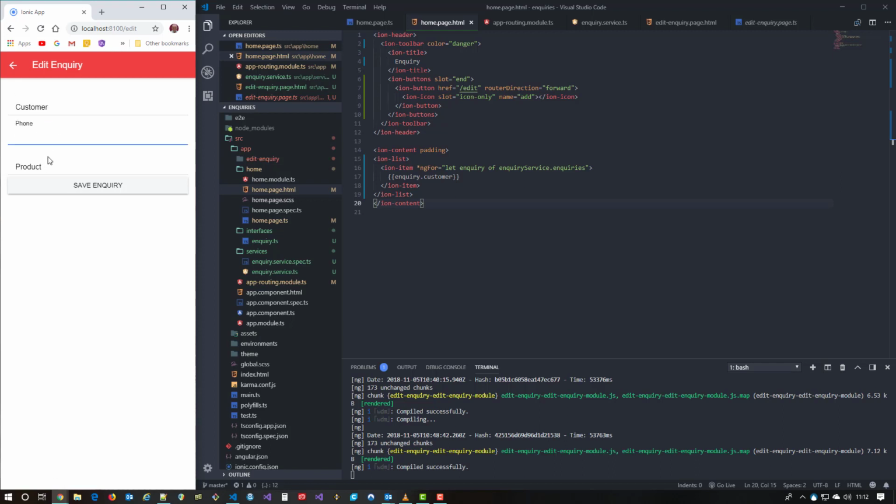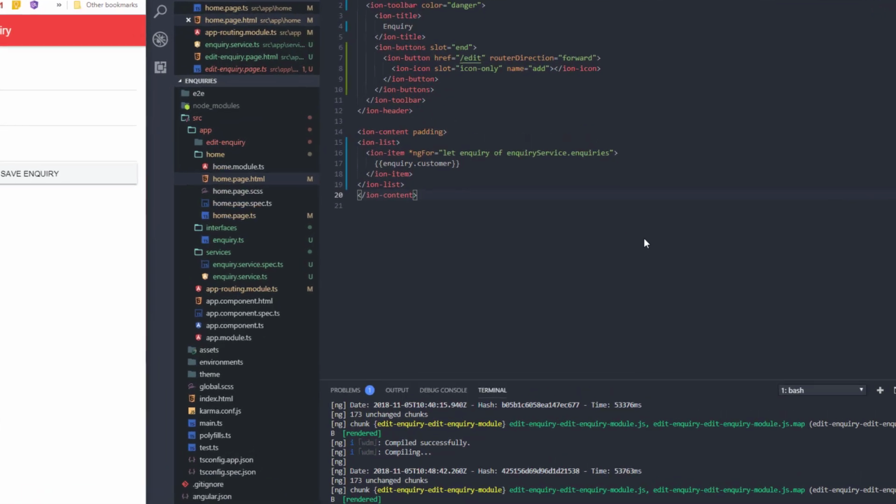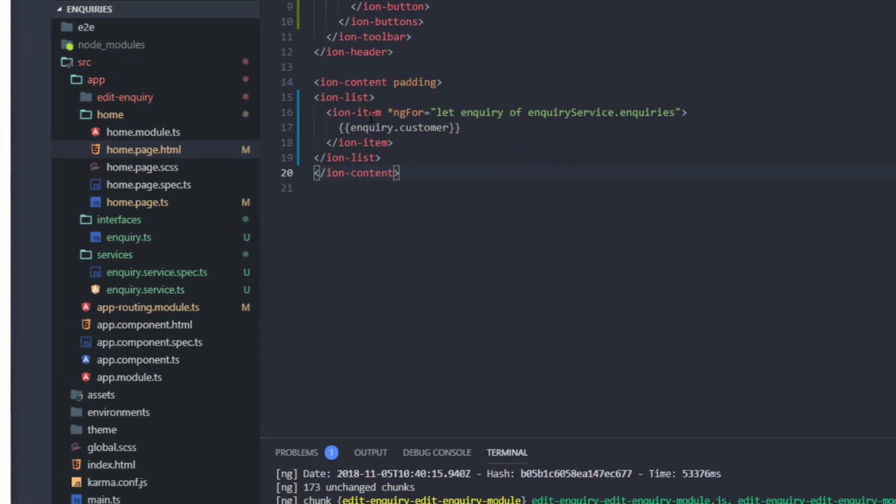But what we want to achieve is that when this content item here, inquiry customer, is clicked, we want to be taken to the edit inquiry page and bring the data with us. So that's what we're going to achieve by changing the structure that we've got here. What we need to alter in this item is to put an href that's going to take us to the edit page, but give it some parameters to work with.